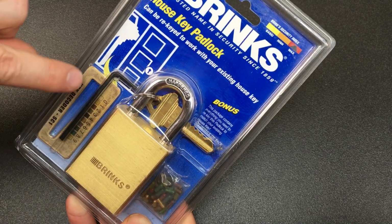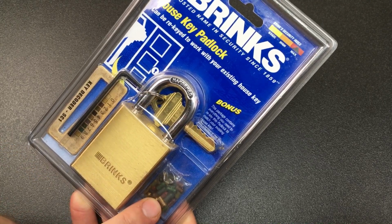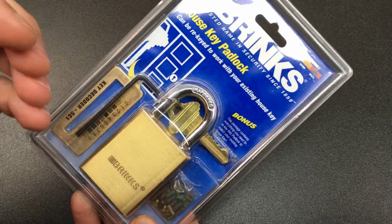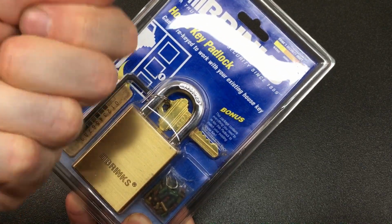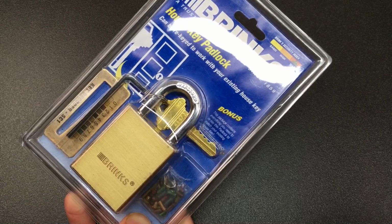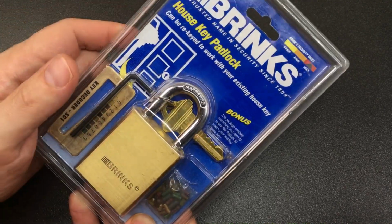Now, it does have a key decoder, so I guess, and it seems to be color coded to the clip pins. I'm guessing what will happen is if you take the core, or the cylinder, out of this, then probably it'll have ports on the underside so that you can put the key in, turn it around, take the pins out, take the key back out, put a new key in, then backfill it with these pins to a new key without having to take the security pins, I'm assuming because it's Brinks, out of the bible.